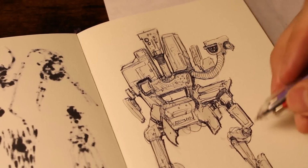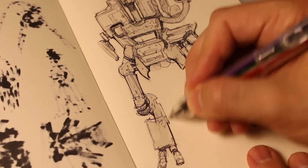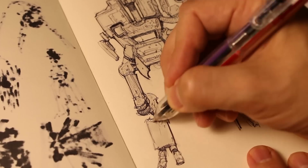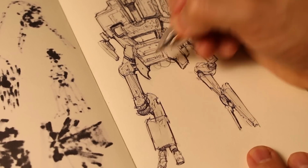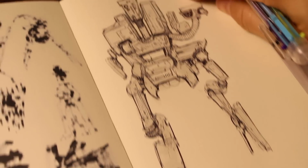Also, if you see me here adding in a nice darker outline, it just helps the silhouette. This is what I was talking about in the very beginning during the silhouette phase. The outline is everything when it comes to characters. Creatures, characters, doesn't matter. And of course, robots fall into that category.